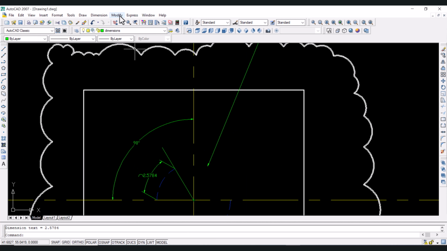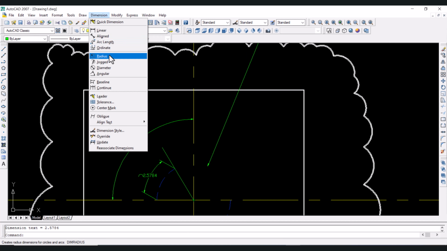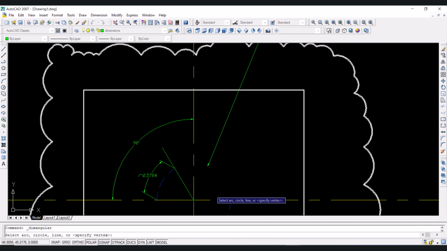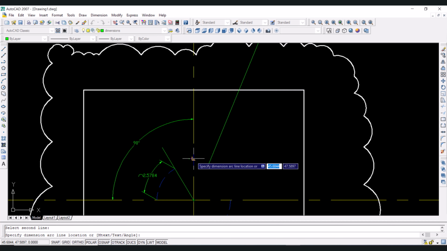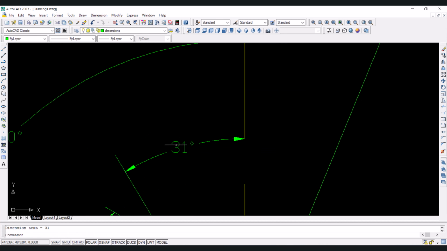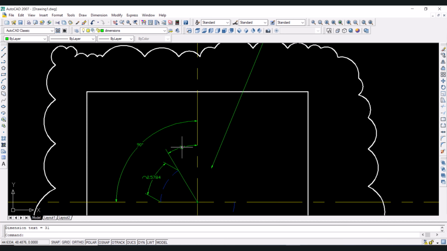Again, if you want to find out the angle, click on angular, click on this inclined line, click on this vertical line this time, and click away. So this angle is 31 degrees and the other angle is 59 degrees, and these two make up 90 degrees, which is shown over here.